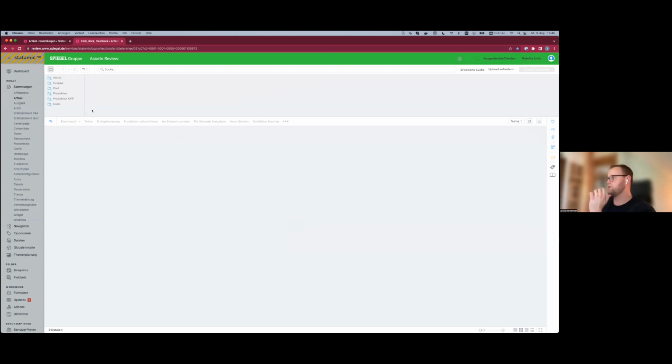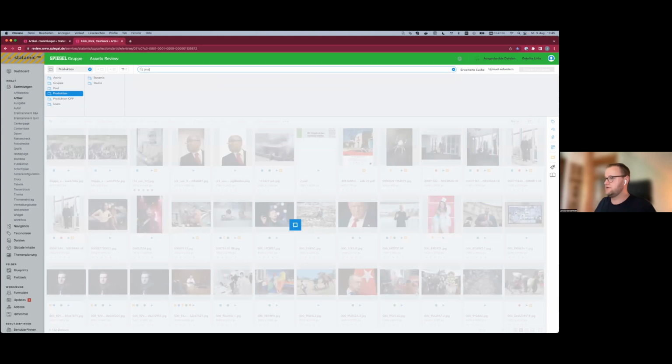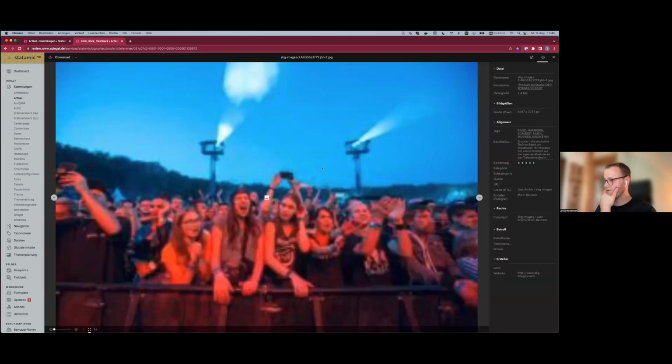So we can search. So this feels pretty integrated. It's an external service and everything, but it feels simply integrated, as it's here, I think with an iframe and that stack. So I could say, okay, I want an image with jazz. I won't find anything, but let's take a look at that crowd.